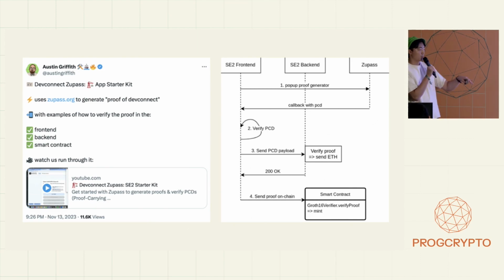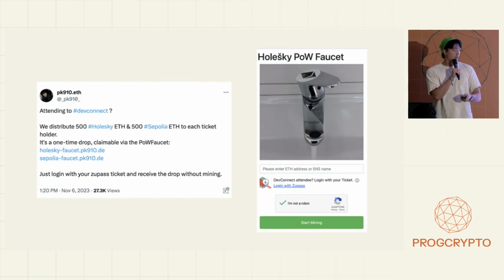And also we managed to get on-chain verification. So have the verifier, which is just a ZK EdDSA proof, be verified on-chain and then mint you an NFT, right? So this starter pack, just pretty exciting stuff to get out there, and you can view this tweet and watch a run-through video to learn more about this.